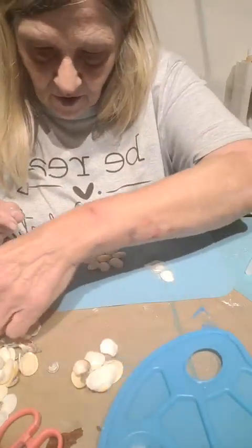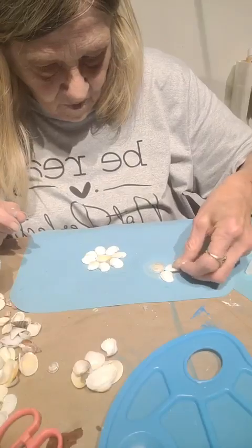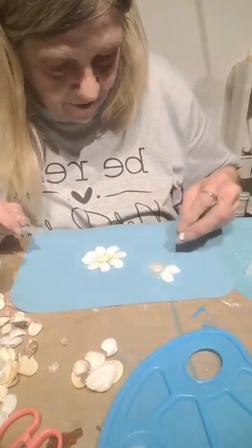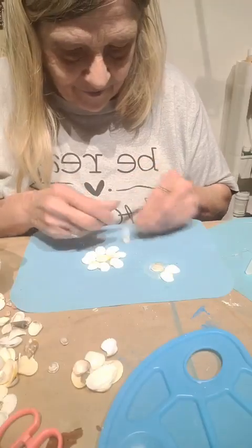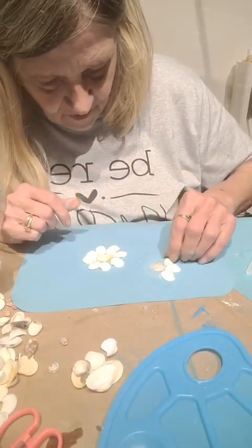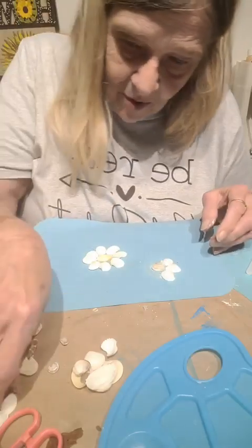Hopefully it works. That's a broken one. That's all I'm doing, is forming petals with these. Now, I don't know if this is going to work. This was a last minute brain fart. I never said I was the smartest light bulb in the bunch.